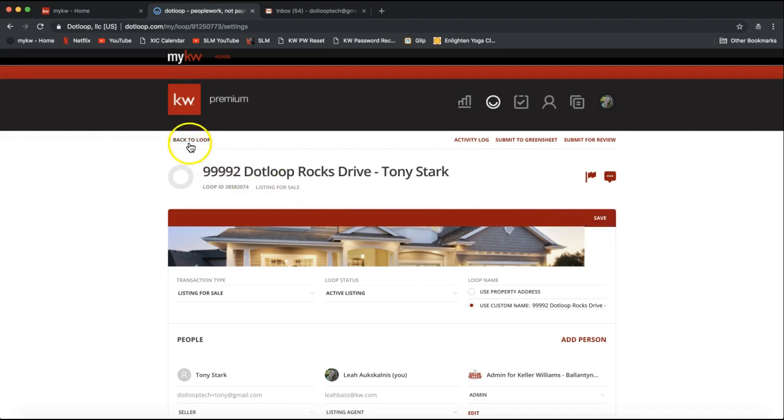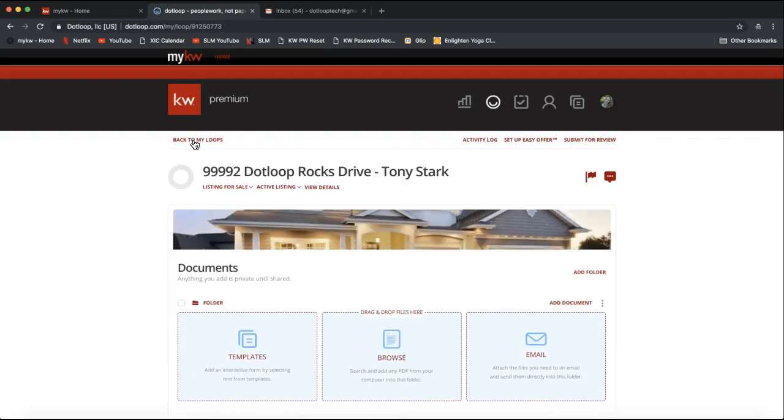Once we do that, let's go ahead and click Back to Loop on the top left. So I'll say Back to Loop on the top left of your screen right above the loop name, in this case the property address. And that will take you back to your loop.